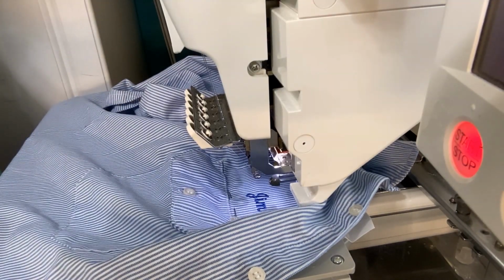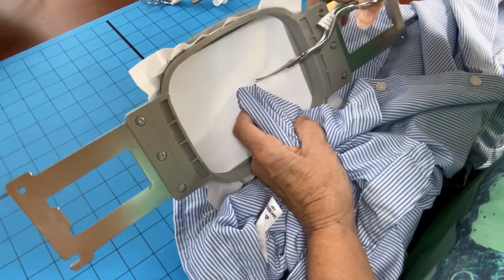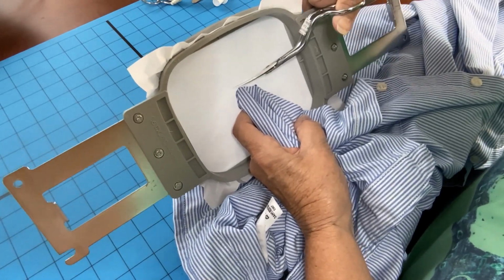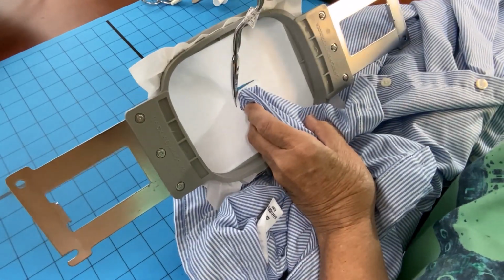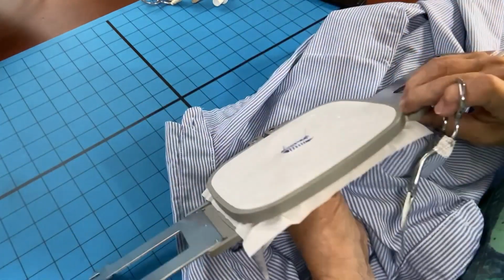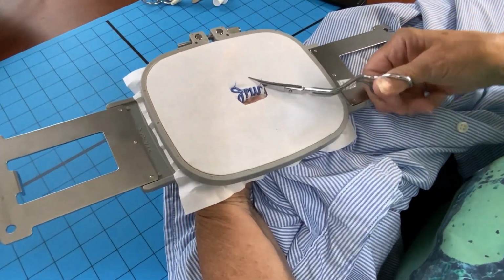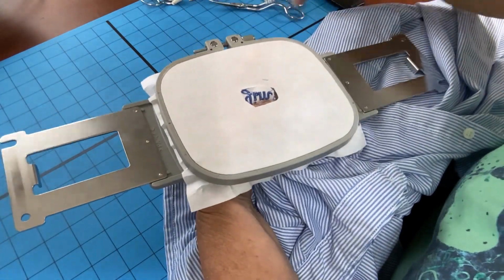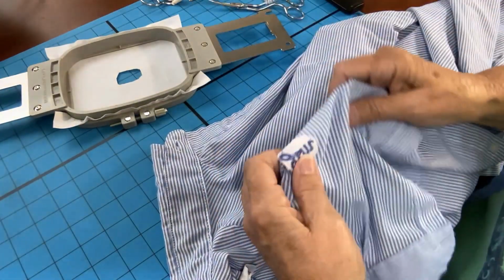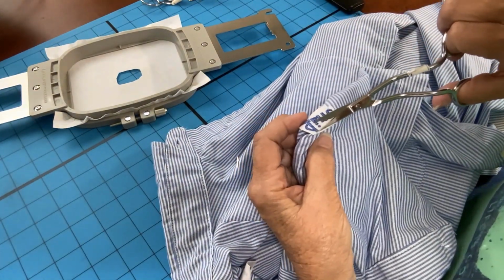And now I'm going to show you how to hoop the next one without taking the whole piece of stabilizer out of the hoop. So now what I'm going to do is I'm just going to take a pair of sharp scissors, and I'm just going to cut around the name that I just stitched. Make sure you don't cut into the shirt. So you just want to cut a little hole in that stabilizer, and you can trim this a little bit better if you want, but that's close enough.